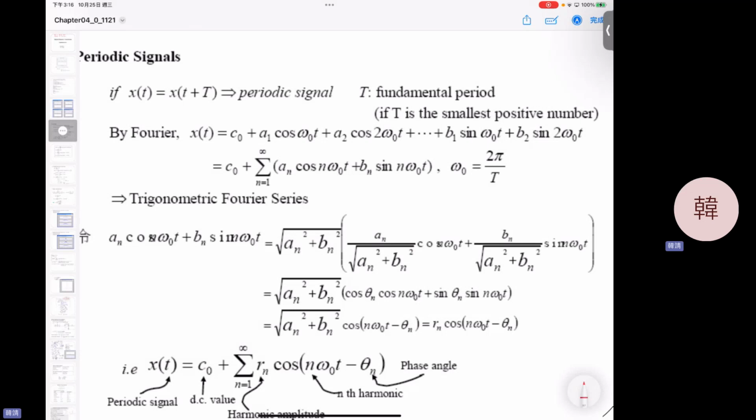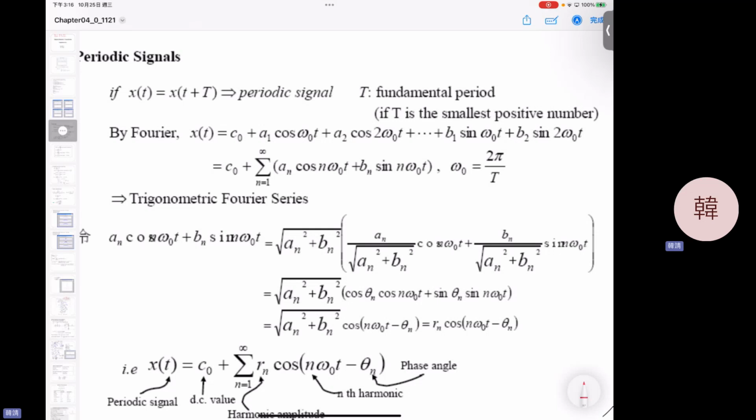So every periodic signal, if we write this one, x(t) equal to x(t plus T), where capital T is your fundamental period, okay? So you can write down your signal like this one. So you can assume your periodic signal contains all the different amplitudes, all the different harmonic waves there. Okay, so in that sense, we have to know what's the coefficient of An, what's the coefficient of Bn at the n-th harmonic wave. So you have to calculate.